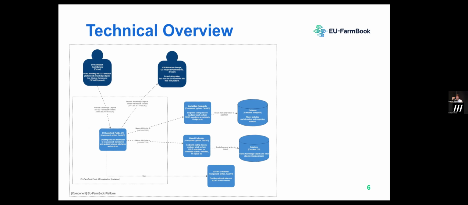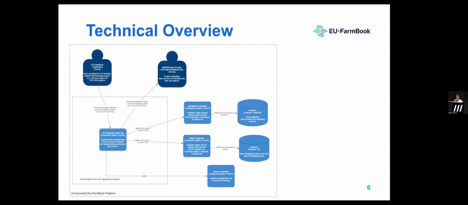All the physical files of your knowledge objects, like PDF files, videos, audios, and abstracts, are stored in an S3 database. The access control feature is there so that not anyone can upload anything into the platform, but only the contributors who are verified, who are added in the platform by the coordinators, can push this data.